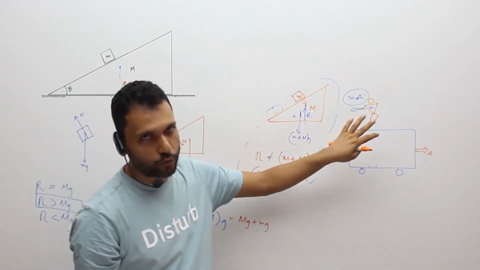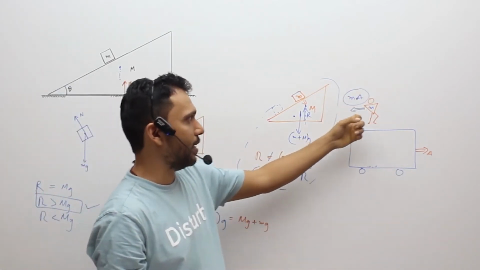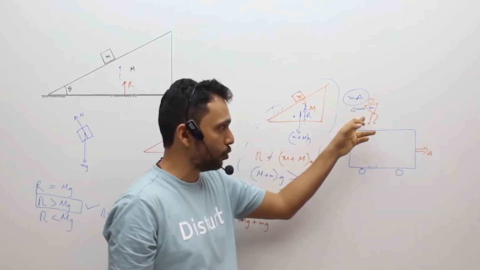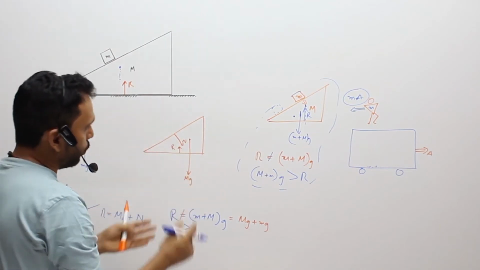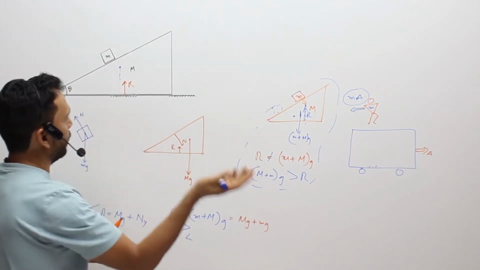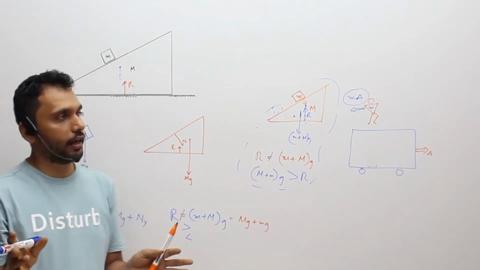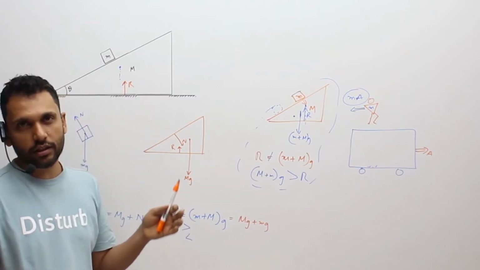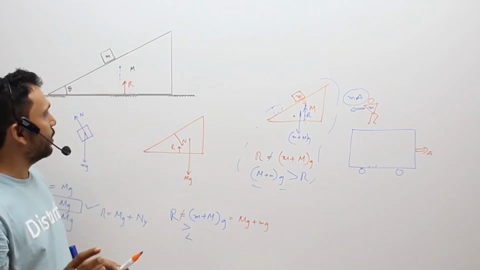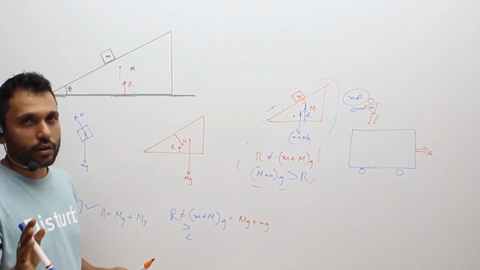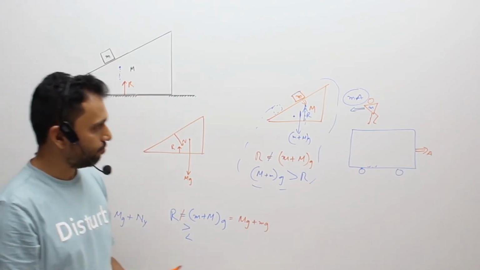That is so weird, that pseudo force is a non-existent force. This man is actually having no force on him, but when we put pseudo forces, we have to write such a thing that the man is having a force of mass of its own times acceleration of the trolley. So here also we can apply pseudo force for our convenience when we take it with reference to the wedge. But we will do it a bit the hard way. I agree that applying pseudo force makes things easier in many cases, but we'll do it the long way, the way which will make your concepts clear. So we are going to put actual forces and see the actual acceleration over here.